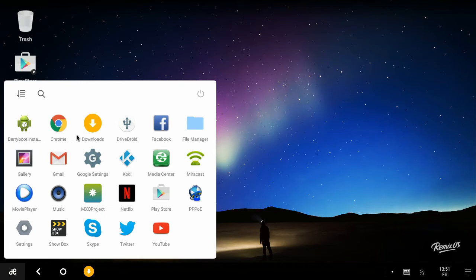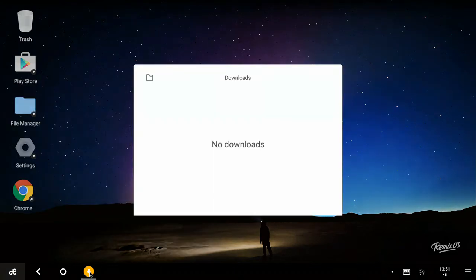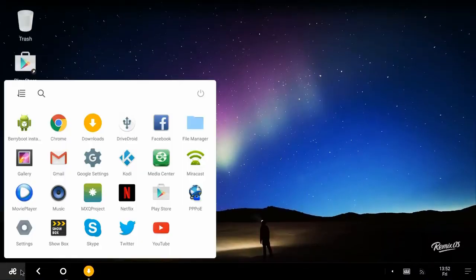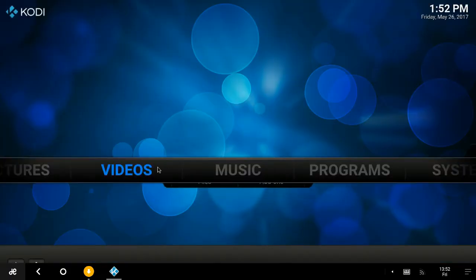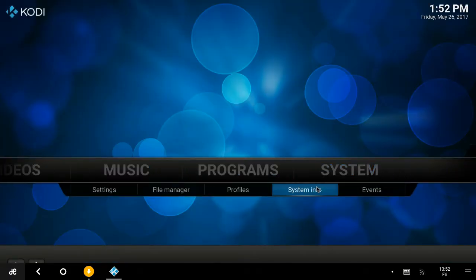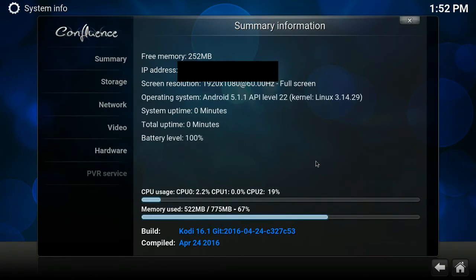So this is just a desktop style. As you can see, we've got this setup. So we've got our applications, as I guess you would on Windows. You'd press the start button down here, wouldn't you? And you have all your applications. You've got other setups and stuff like that, like where your download tray would be. I mean, we've got Kodi here, and it works just fine. This is Kodi 16.1, I think. But 17 will obviously work on this because this is based on Android 5.1.1.